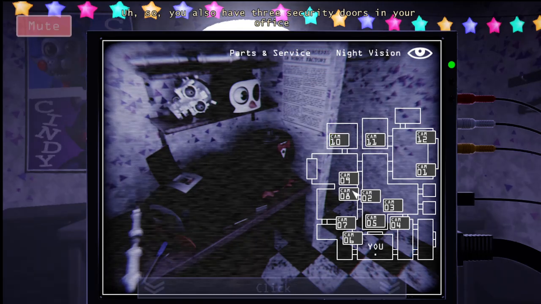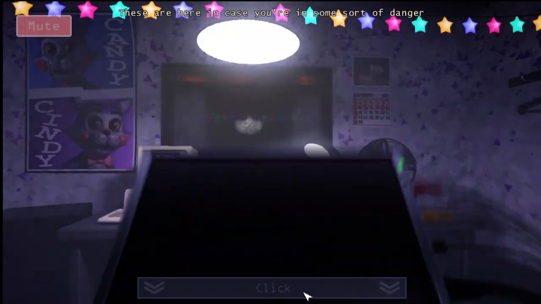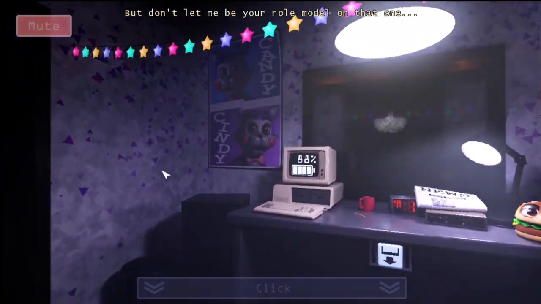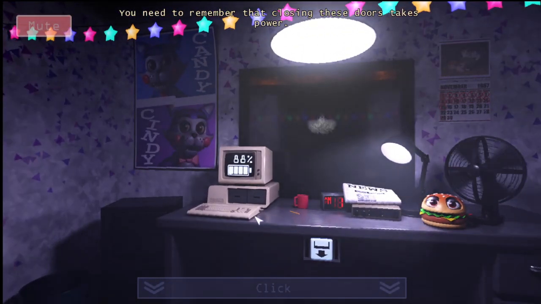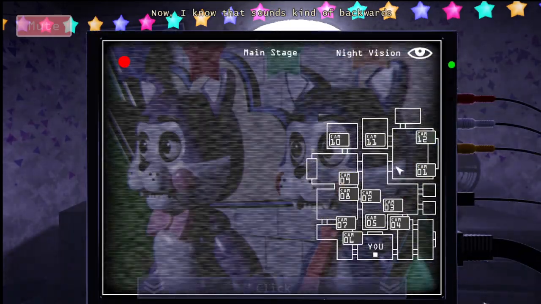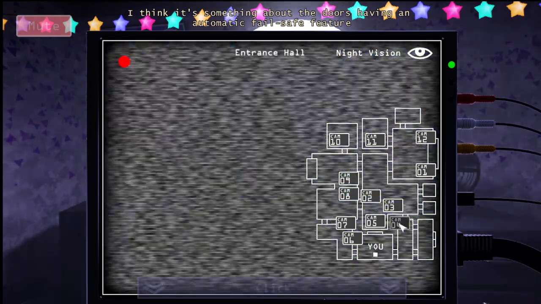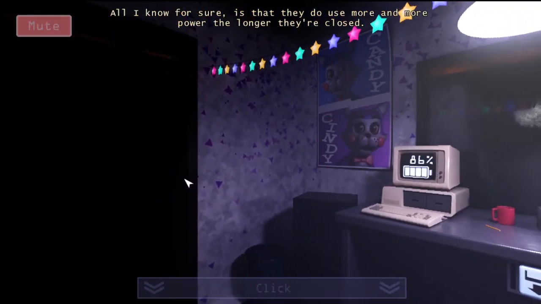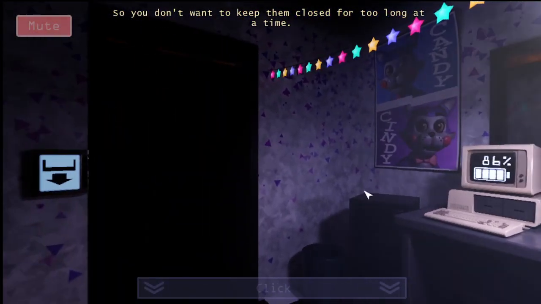You also have three security doors in your office, each of which can be closed by pressing the door button by each door. These are here in case you're in some sort of danger, but personally I just use them to shut myself off from the world when I need a break. But don't let me be your role model on that one. You need to remember that closing these doors takes power, and the longer they're closed, the more power they drain. Now, I know that sounds kind of backwards, but you have to trust me on that one. I think it's something about the doors having an automatic fail-safe feature in case the power gets cut off, you know, so they open up if there's no more power. All I know for sure is that they do use more and more power the longer they're closed, so you don't want to keep them closed for too long at a time.